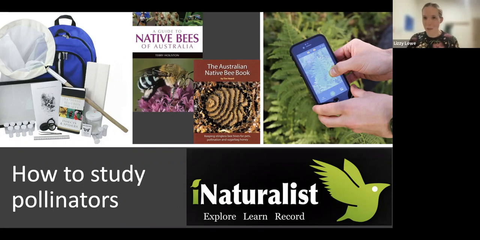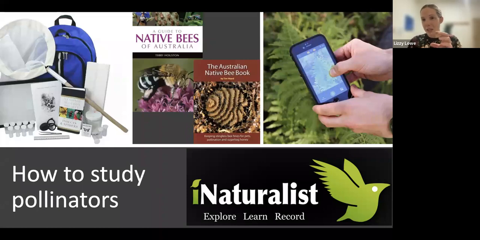And we often like to talk about the app called iNaturalist, which is a really neat way to capture an image of the bees or the pollinators that you're seeing in your garden. In fact, of any animal, plant, fungus that you find, and uploading it into this app. And the nice thing about iNaturalist is that it's a network of amateur enthusiasts and specialists all across the world.